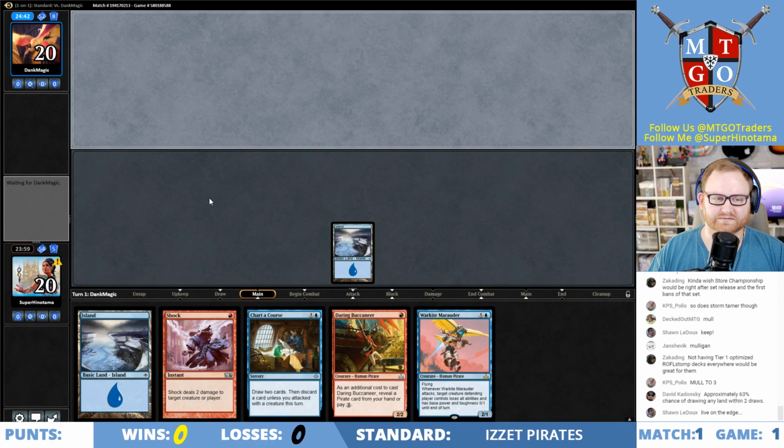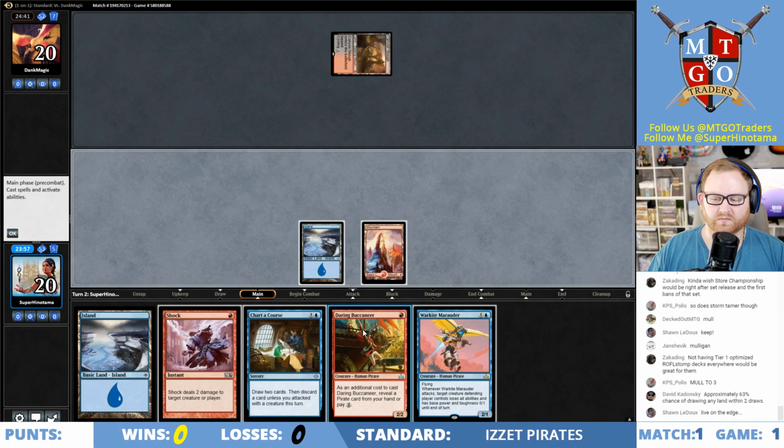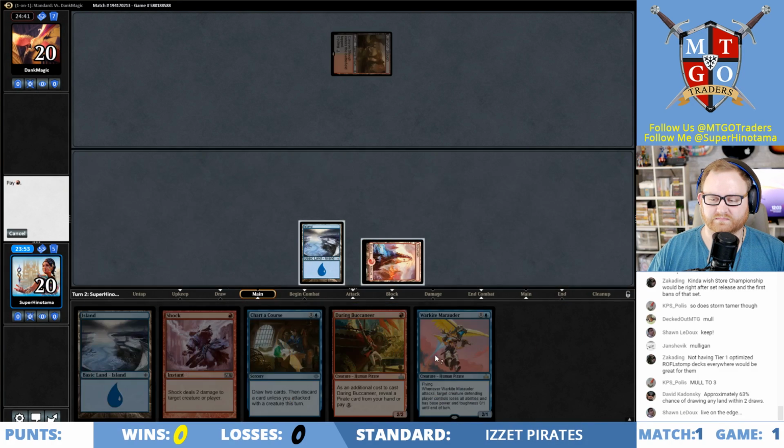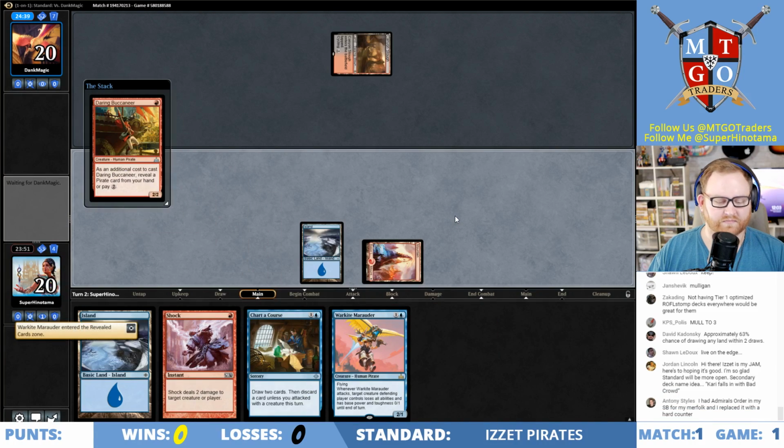Alrighty here. Tap land, that's good for us. Getting into a mountain here. We're going to go for the Daring Buccaneer first. Reveal the Warkite Marauder. And pass turn.